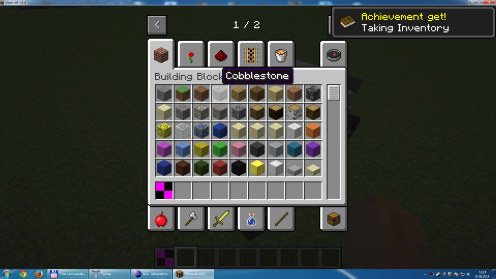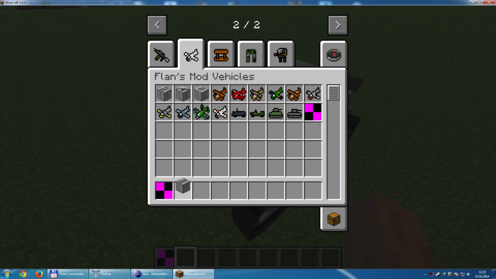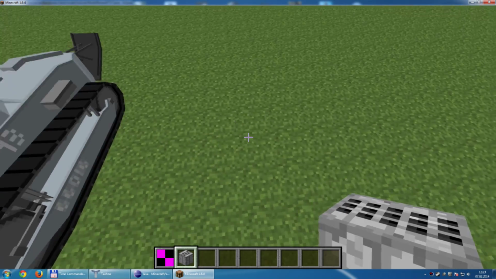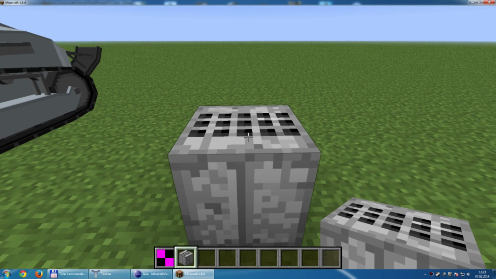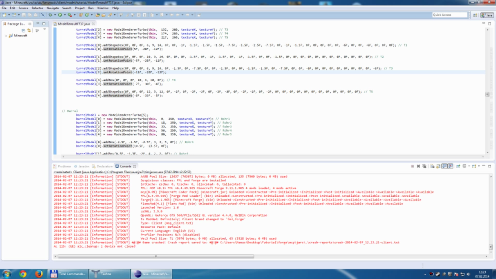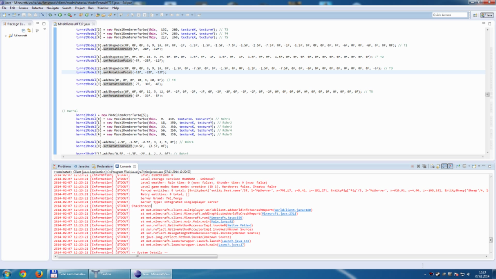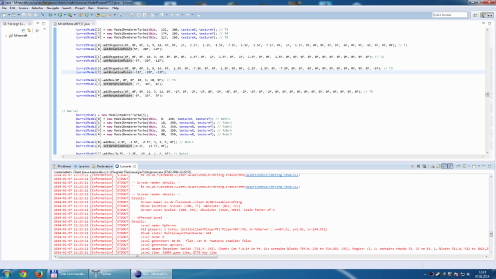So first we will have a look at the crafting table. And as you can see, something is wrong. So what's wrong? Well, I don't know, let's see. The client says there's some kind of problem with the recipe.